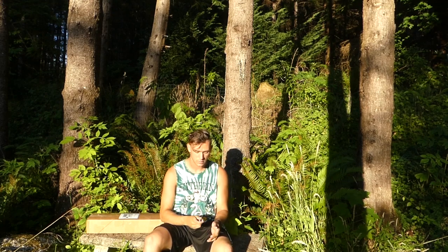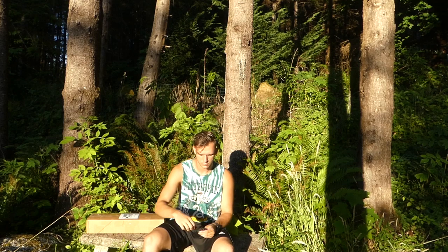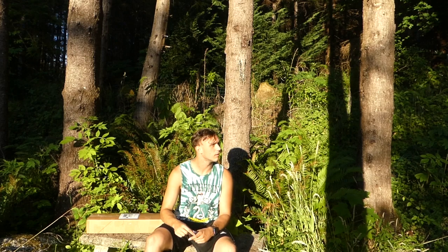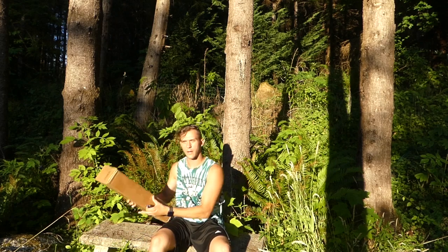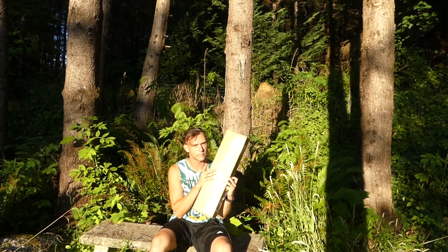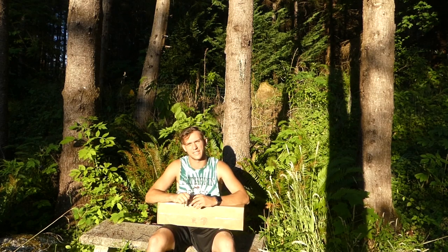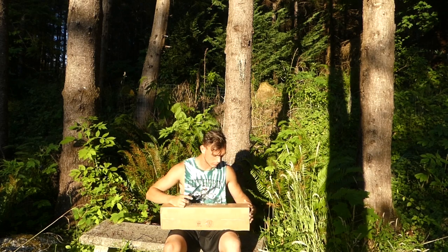As you can see we have the butterfly knife out here and we also have a box, so we're going to take this butterfly knife and open the box. I know exactly what this is and I am so excited that it's finally here. For once on this channel we are going to unbox something that is not a pair of sneakers. I need to open this the other way.